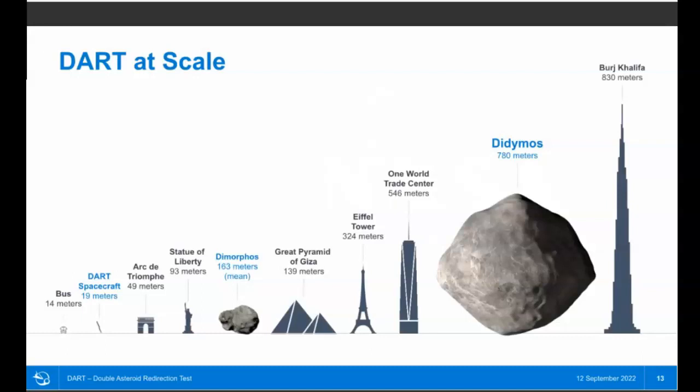Here's a few pictures that just give you an idea of scale of what we're doing. Didymos, the larger asteroid, is about the size of the largest buildings on Earth. Dimorphos, the smaller asteroid, is about the size of the Great Pyramid of Giza. I like to think of it in terms of the National Mall in Washington, D.C., since that's close to where I live. You could fit the pair, Didymos and Dimorphos, between the Washington Monument and the Capitol building, if you tried, with a little bit of room to spare. And if you know that big fountain out in front of the Capitol with the statue of General Grant in front of it, Dimorphos would just fit in that fountain if you turned it to the side about 90 degrees. It would just about fit. Or if you know the Air and Space Museum, Dimorphos is about the size of the Air and Space Museum.